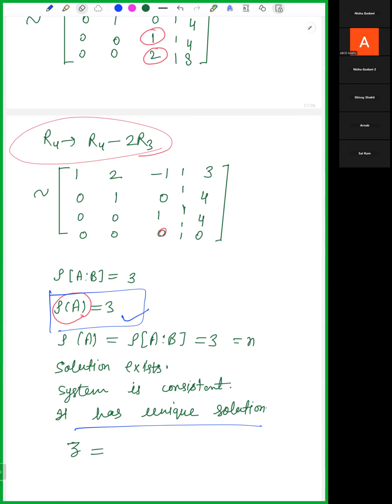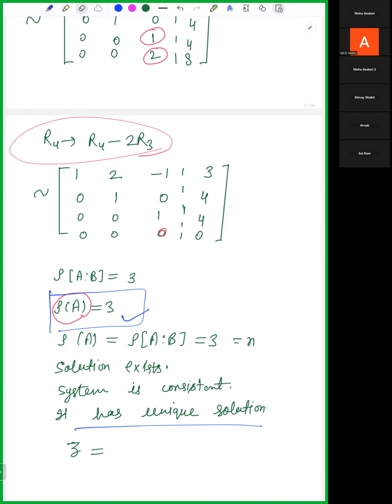Will you solve those 3 equations given at the start of this question, or will you do another thing? What will be the method to find the values of x, y, and z? Elimination or row echelon form? You have already converted it to row echelon form, no? So how do we now find the solution? See, you will use back substitution. The number of non-zero rows has already been given, and that has given you the rank.